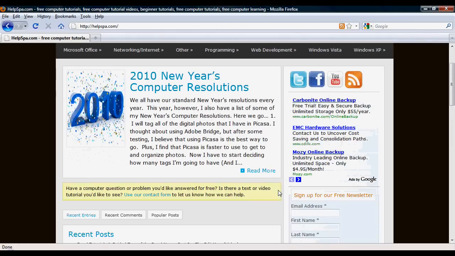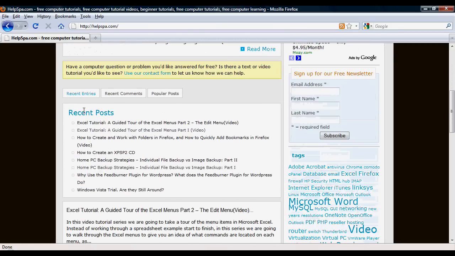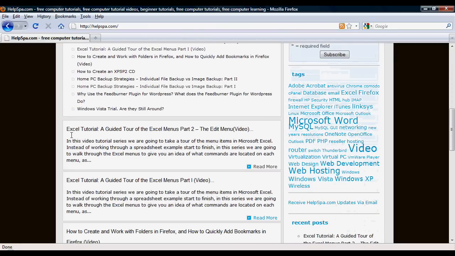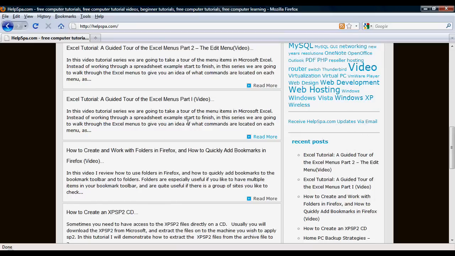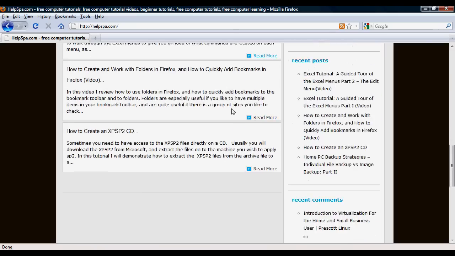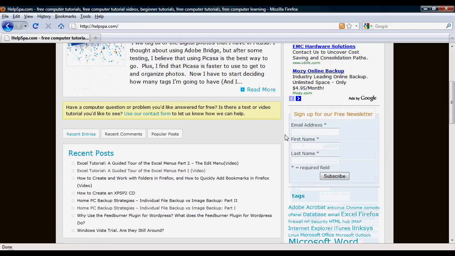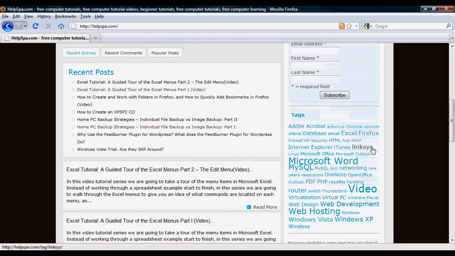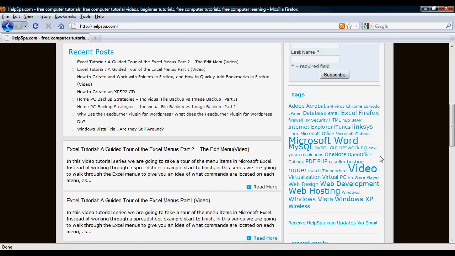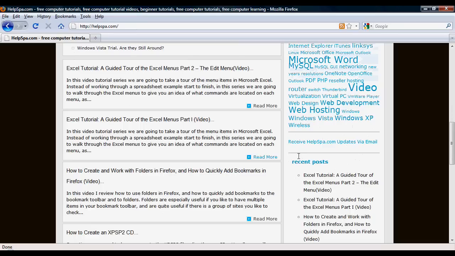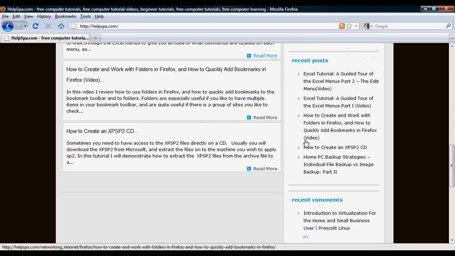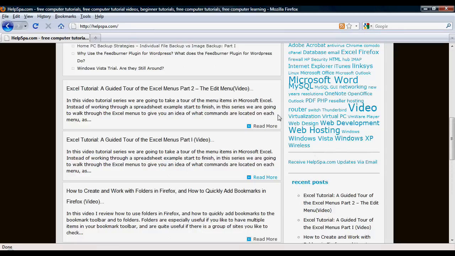On the homepage, I always have my featured tutorial, a list of recent posts, a little expanded over here a little bit for you to see. Anytime I have a video tutorial, I have video written behind it. And now let's go to the right side, to the sidebar. A link to my Twitter page, Facebook page, YouTube account, and RSS feed. You can go over here to sign up for our newsletter. Here are tags for each of the posts, and recent posts right over here, as well as some recent comments.